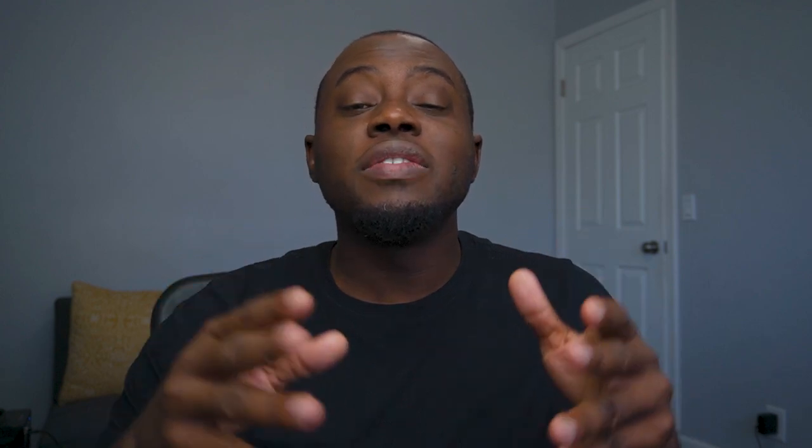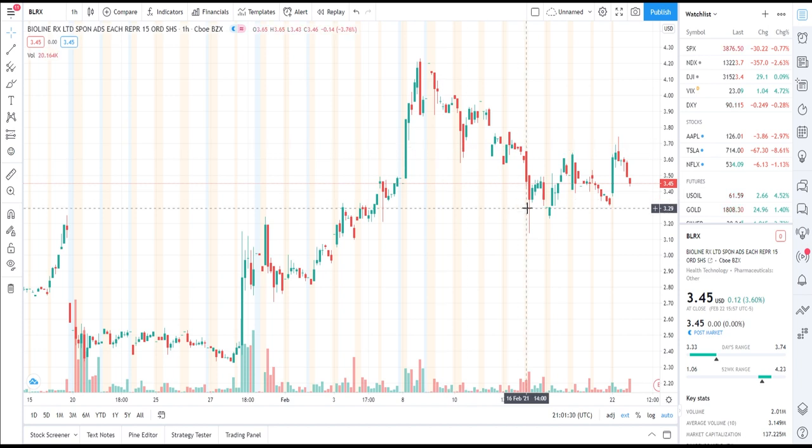The company we're going to talk about today — super exciting — is BioLine RX. They're a biopharmaceutical company that deals primarily in oncology. This stock has driven up a little bit recently; however, I don't think it's too late by any means. It hasn't run up nearly as much as some of the other stocks in this sector. So I still think it's a good price point to get in, but as investors, you want to make sure you're doing your due diligence and making good decisions when it comes to investing.